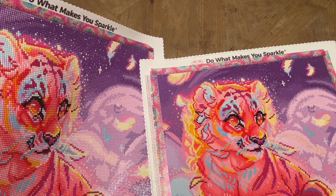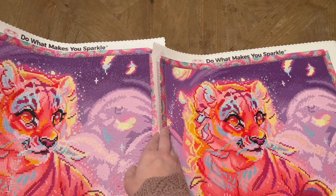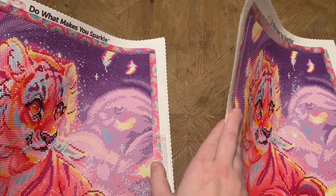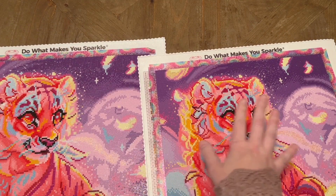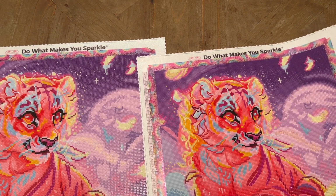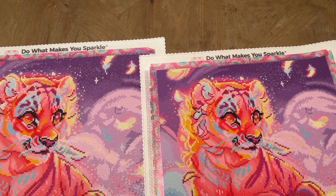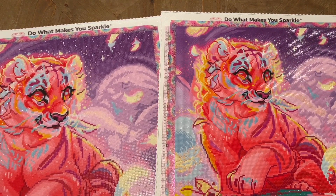I'll try to capture that better for the review video, but like here side by side, I just thought this was so cool. I'm like, okay, so we have our round diamonds, which are super faceted and sparkly, but I'd almost describe the square diamonds as more of a shiny polished effect. They still sparkle, but it's different. Anyway, I'll find some other ways to show you guys really how those compare.